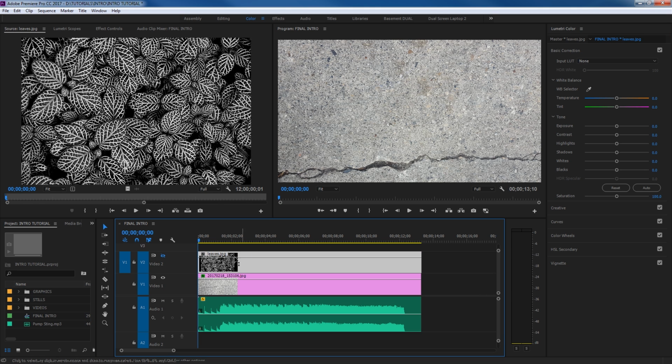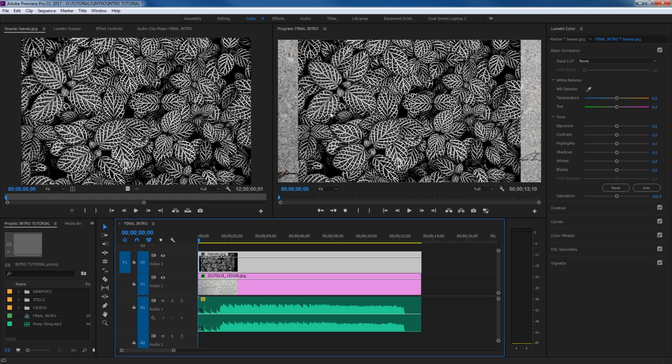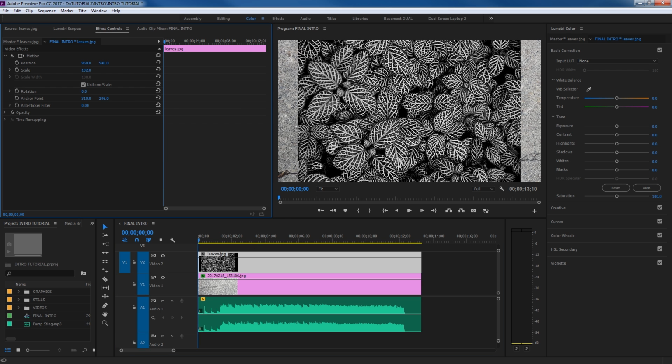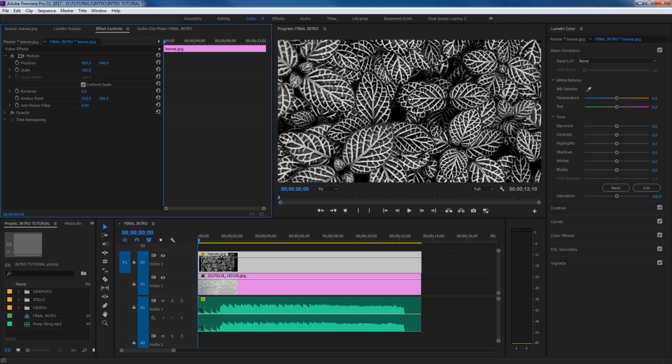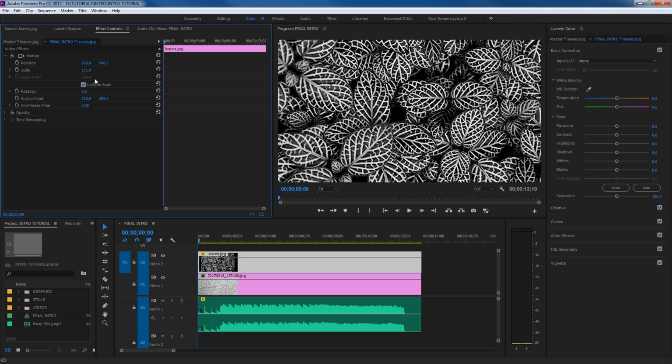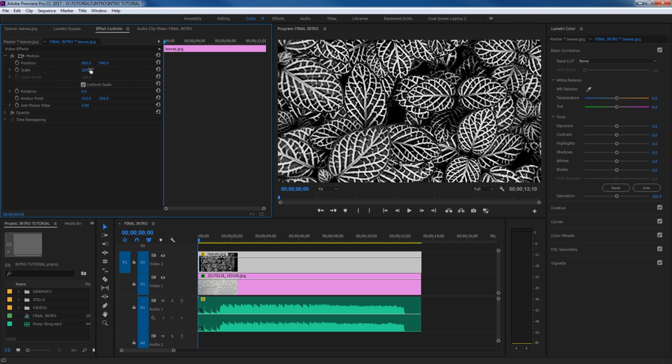Now let's go to the leaves here, and we're going to do some little animation and movement over the leaves. So we've got a kind of background texture. I'm going to go to my leaves and to Effect Controls. I'm going to zoom this up a little bit so it's just overriding this image behind. Actually, let's go up a little bit more so we can do some rotation with this. I'm going to take it to 200%. And there we go. All right, now we're going to do a little animation on this from beginning to end.